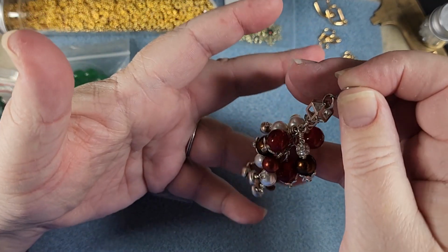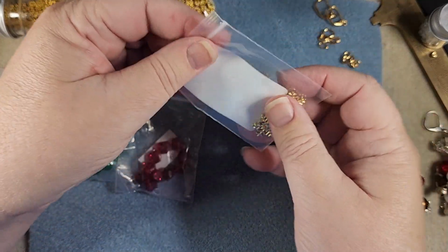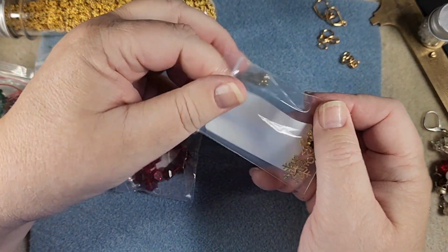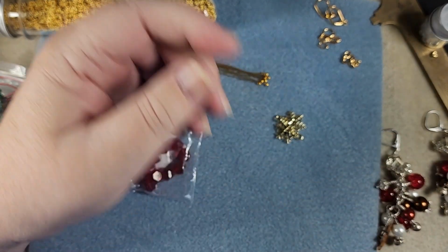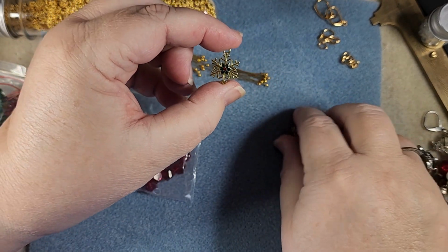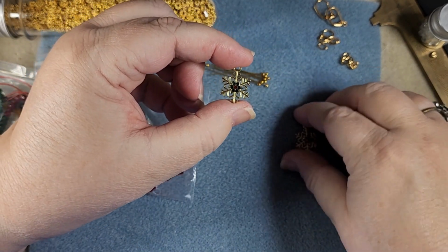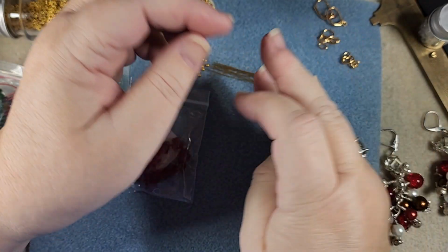Now if you wanted to, you could just hang this down one more and put the charm on it. We're going to use a different kind of charm. We're not going to use something like this. What I've got for the charms for the bottom this time are a couple I got from Bead Box Bargains. And they are really pretty little snowflakes with green and red crystals embedded in the middle of them. So these are going to be our charms at the bottom.